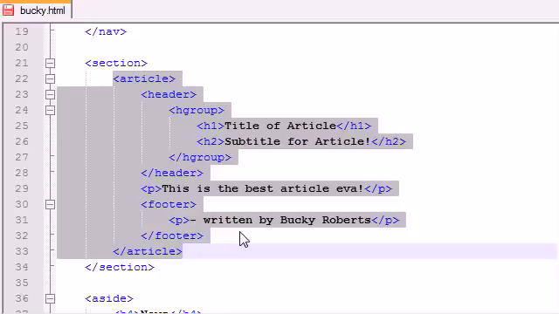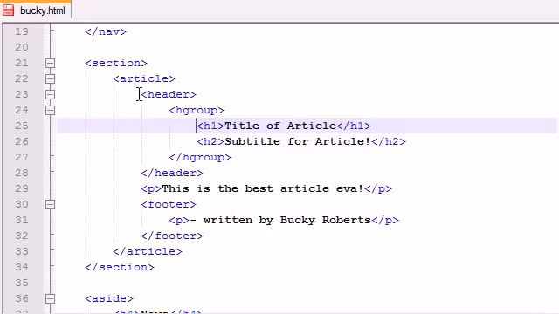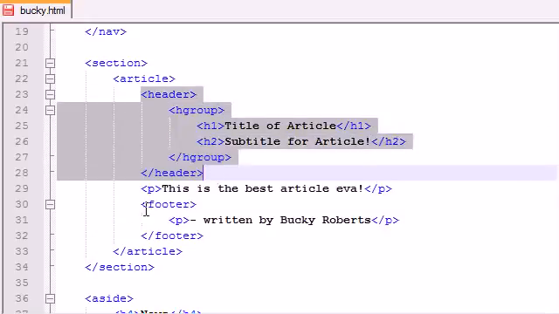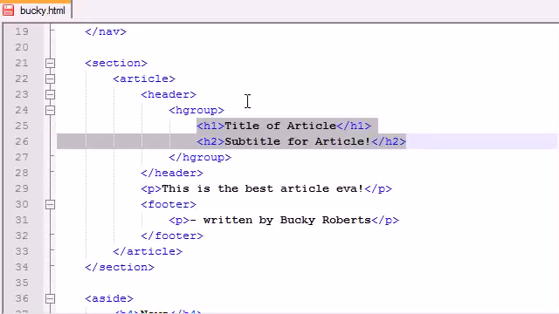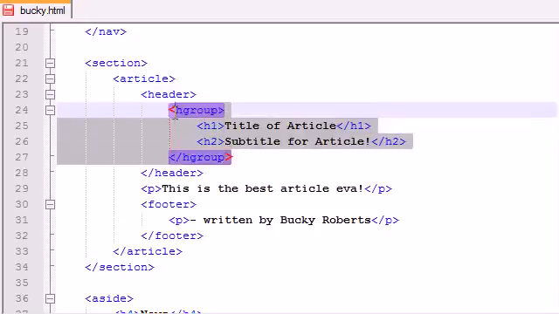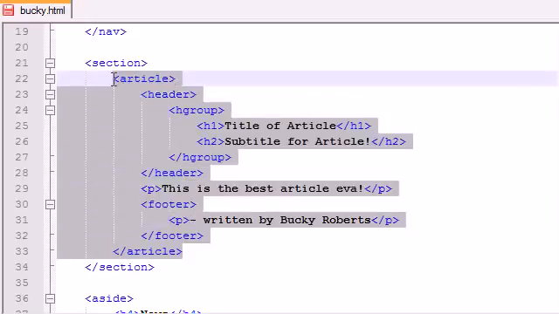An article is just grouped similar information. Now in this article, it could have its own layout, including its own header, its own footer, and of course you need some actual content to go in there. Now in the header, you can have a title and a subtitle, and when you have more than one, you have to group it in something called an H group. And aside from that, you can also have more than one article in this section.